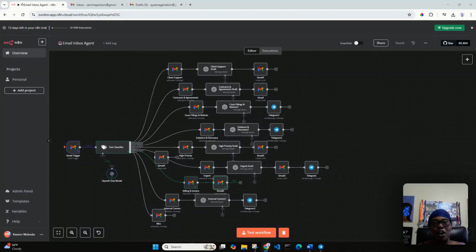This is part 1.5, not necessarily part 2. I want to prepare for the email agent by creating an automation for the email inbox. So again, this is not going to be a part of the legal assistant agent. It's a standalone that is in preparation for the email agent we will be creating. Let's dive in. Let's get started.